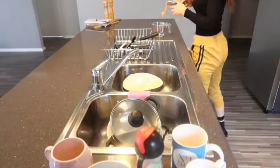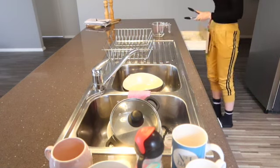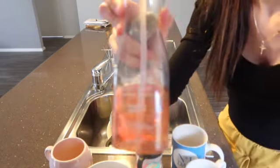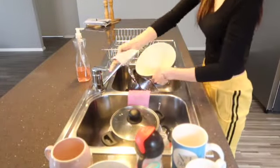So I'm starting out today's clean by doing a bit of the washing up. Devon normally naps for about an hour, so I've got to rush and get as much done as I can. I'm just clearing off what was on the draining board, and then I'm using this Method dish soap, which I absolutely love. I really love the pump bottle, and it also smells like clementine, which is just gorgeous.